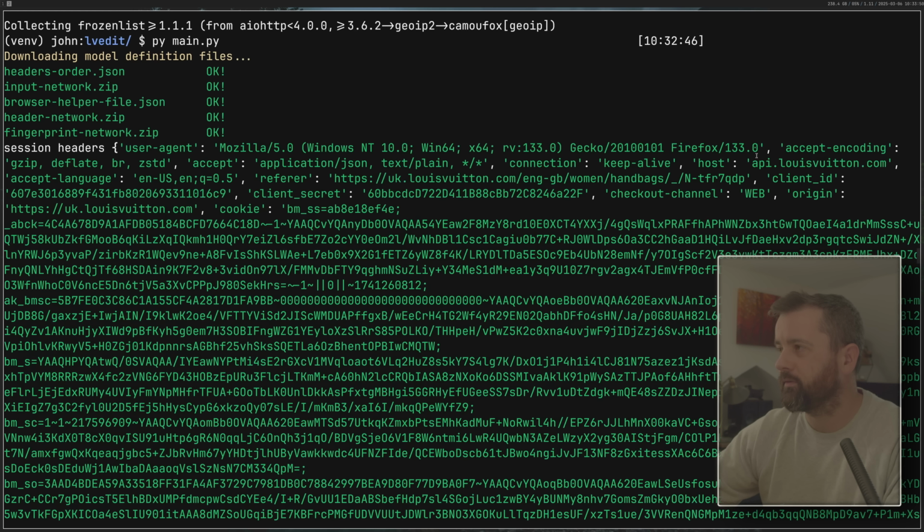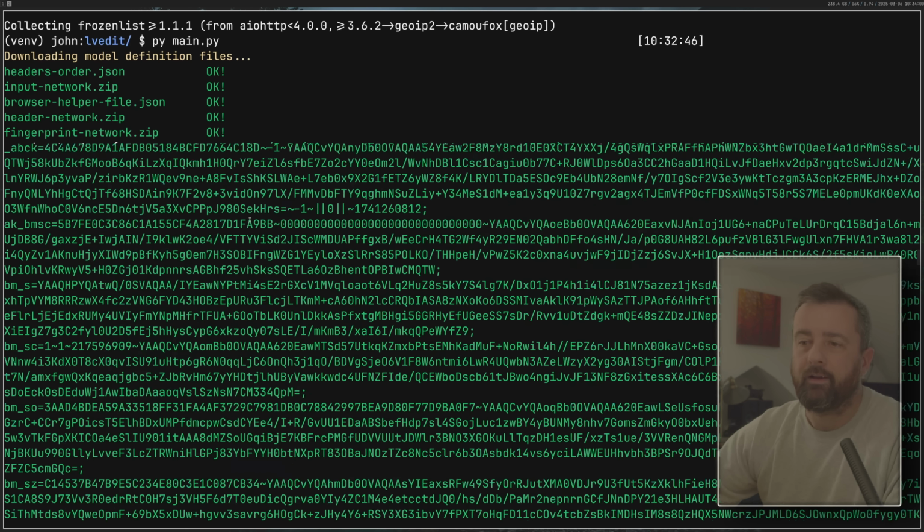So we've got the browser user agent, we've got all of the referrers, we've got the client ID, which is the most important thing. All of this information here. We do have the cookie because that was set. I don't think you needed this, but we set it anyway just by doing it like that. And that's it. Then we were able to make this request where we had this information.